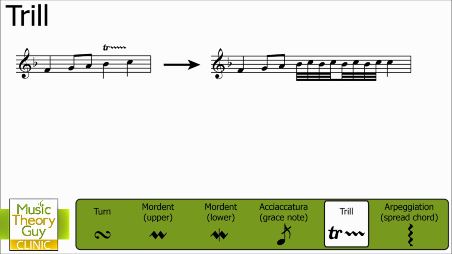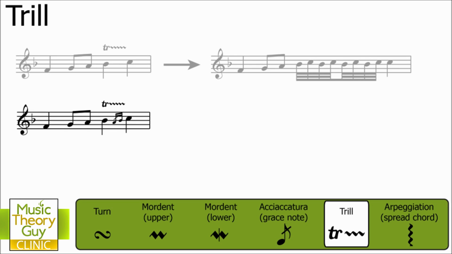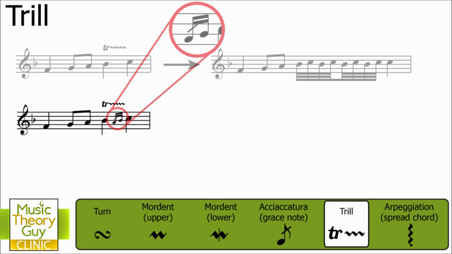So all a trill is, is an instruction to quickly oscillate or change quickly between the note that's written and the note in the next space or line above, and in this case the B flat to the C. Now just be aware that trills can sometimes have a couple or several acciaccaturas to end that trill. If you watch my clinic video on acciaccaturas, you'll know that this is an acciaccatura because there's that little line that cuts through the first of the 2 acciaccaturas.